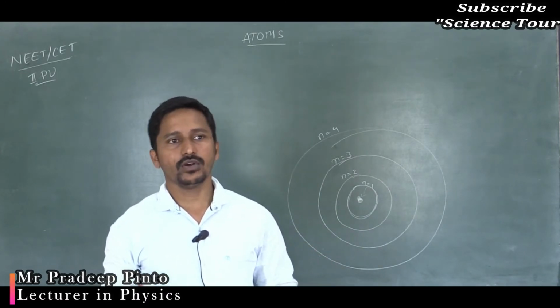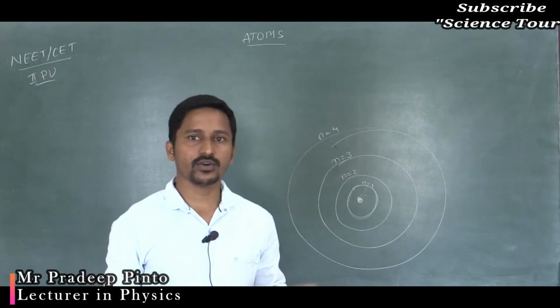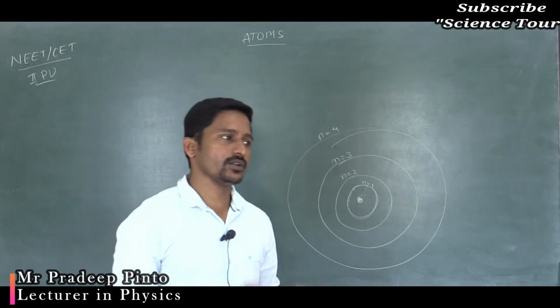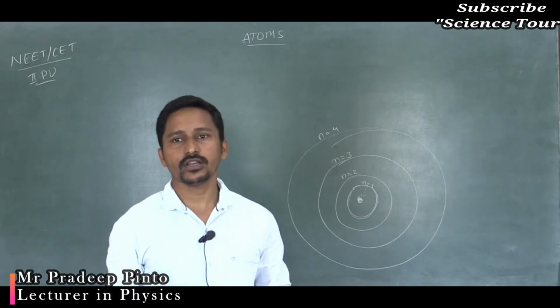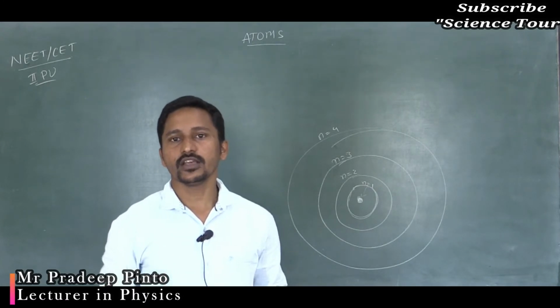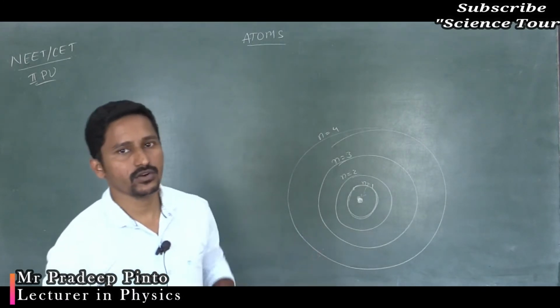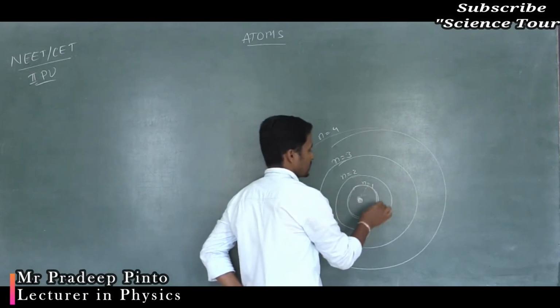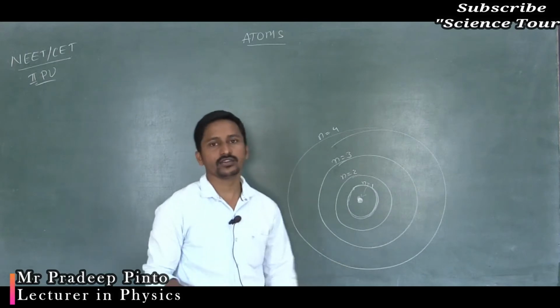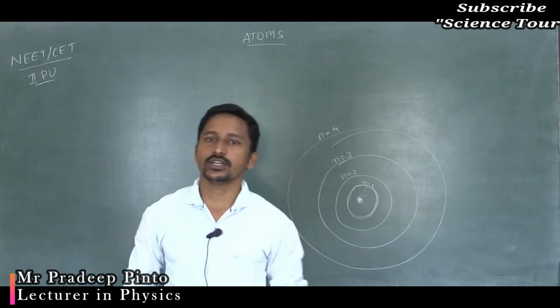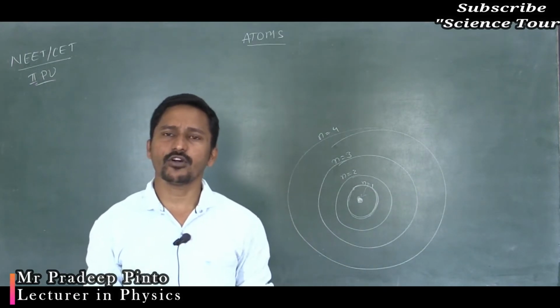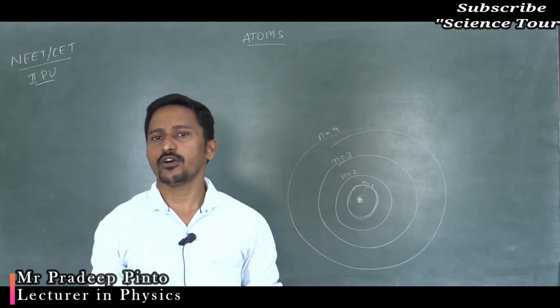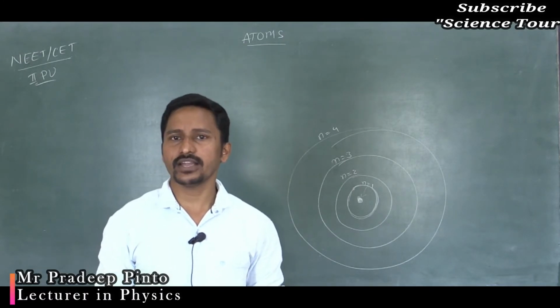Work done is a scalar quantity. Wherever you have to find the energy, you have to find the work done. If you find the work done, energy you automatically get. Now here also, some energy is there for all bound systems. The electron is a bound system, as you have studied in your first year for satellites or planets.